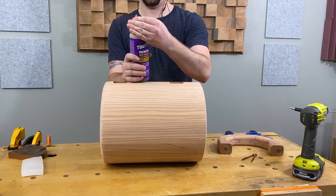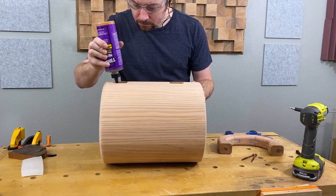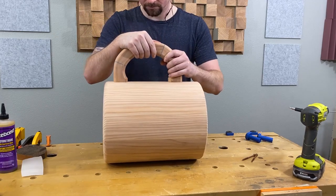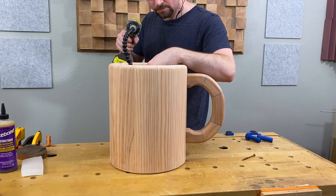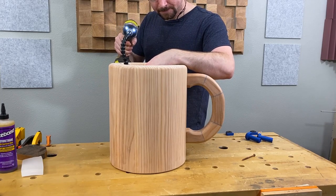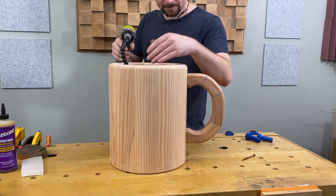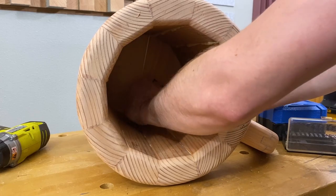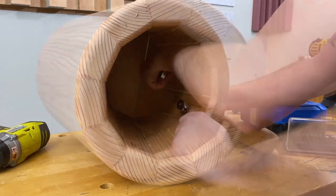I put some polyurethane glue in the mortises and attached the handle. I had pre-drilled some screw holes in the barrel and the handle, and I was able to attach the upper screw using a flexible bit driver. For the lower screw, I had to use a 90-degree ratcheting bit driver.